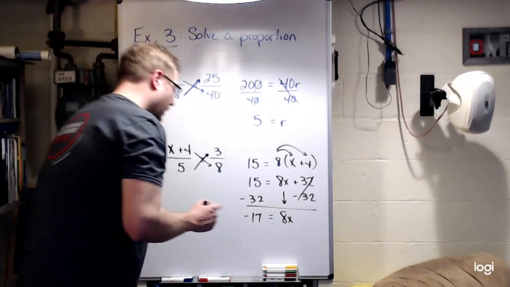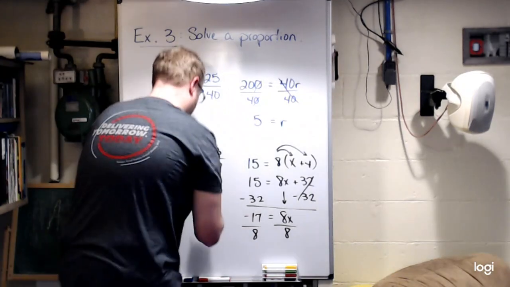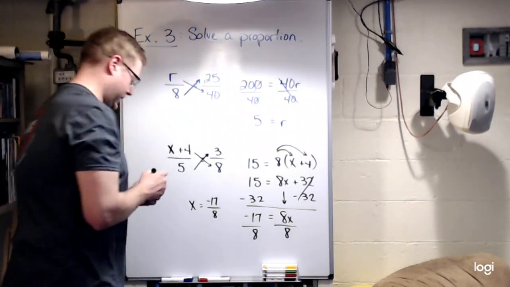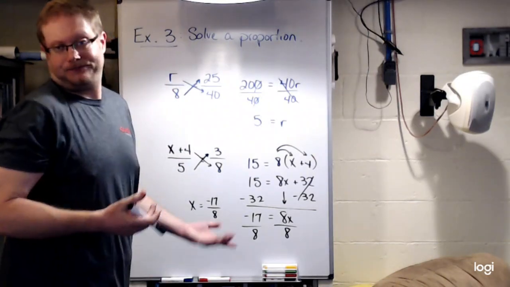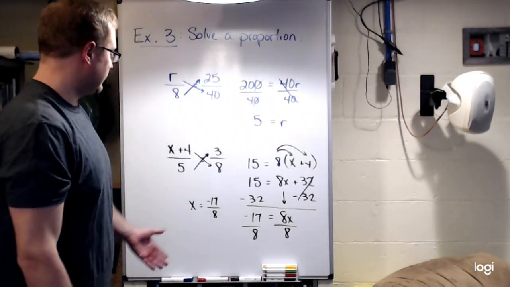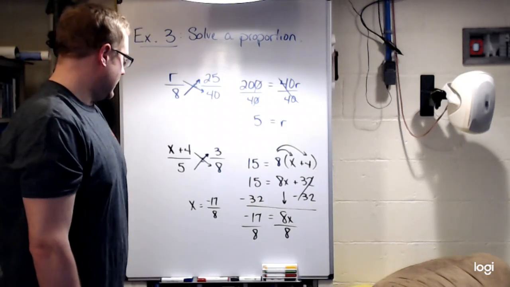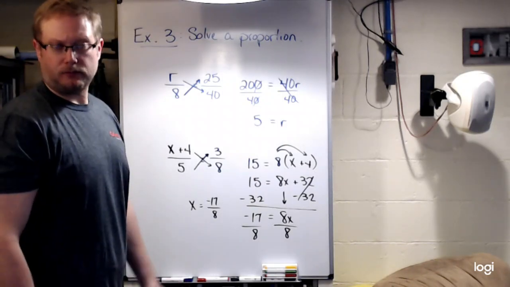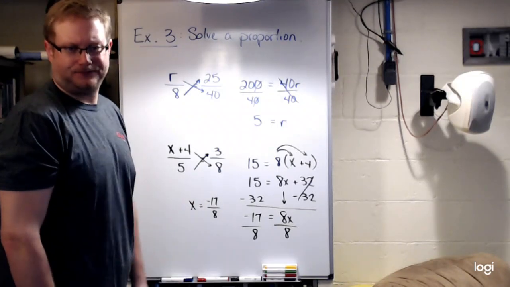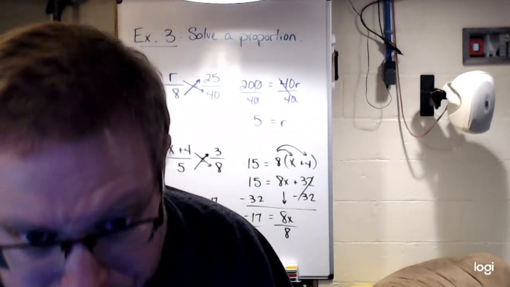So we're going to still divide both sides by 8, and x equals negative 17 eighths. Like I said, you got a kind of an ugly fraction there, but oh well, it's the right answer. No problem there. So there's my two solutions. First proportion, we have 5 equals r. Second proportion, we have x equals negative 17 eighths. As long as you're following the proper procedures, if you get a weird one like that, you're fine. All right, let's move on.